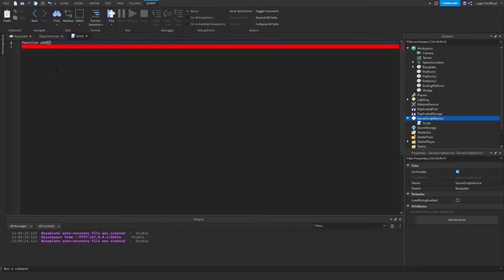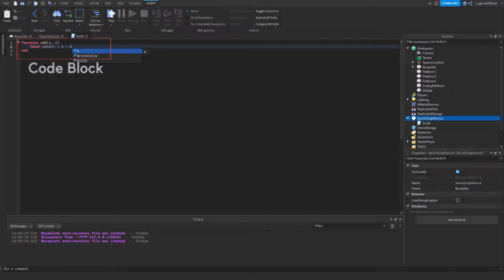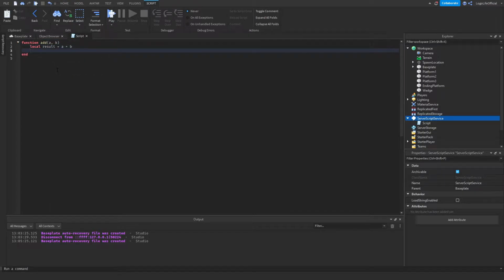So in this case, we're going to be adding a couple of arbitrary numbers. So I'm just going to call those two numbers A and B. Then I'll put my cursor on the outside of the brackets, hit enter, and we got ourselves a code block. Now I can make a variable to store the result that equals A plus B. And we can print the result. So we'll make a print statement, print the result.